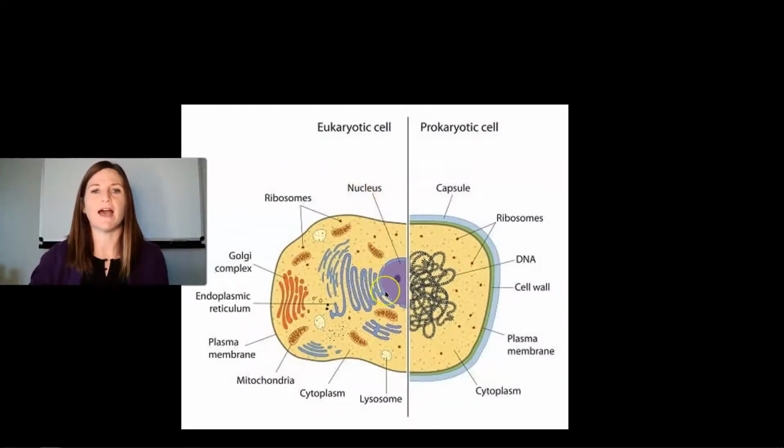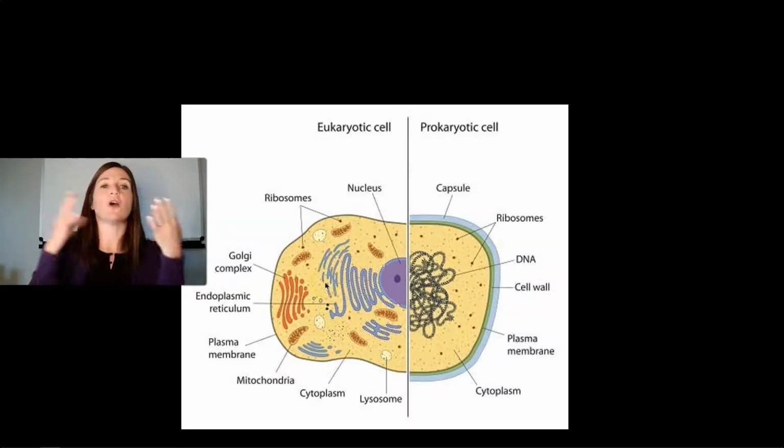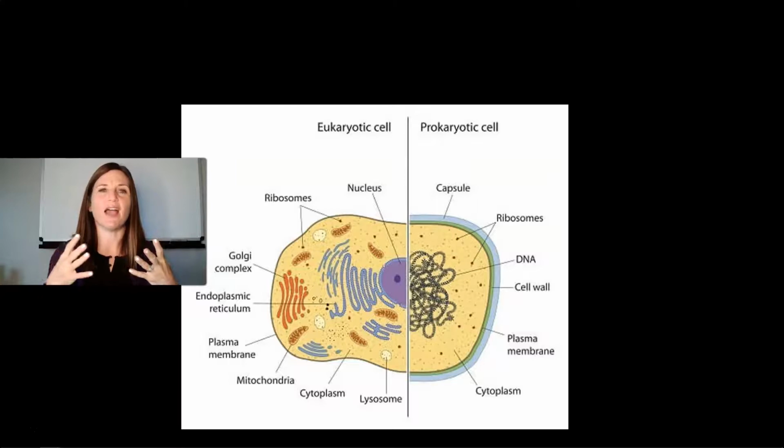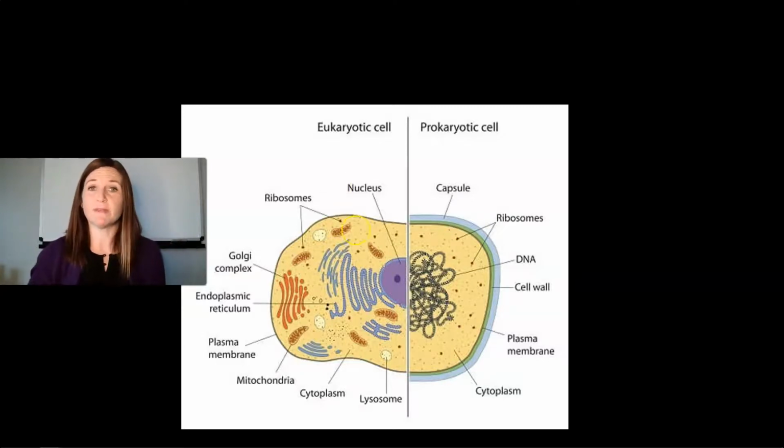So remember, eukaryotes have a nucleus, ribosomes, and cytoplasm, but they also have mitochondria, a Golgi complex that needs to get replicated and divided, and smooth ER and rough ER that need to be evenly distributed to the two daughter cells, along with lysosomes and peroxisomes. So eukaryotic division, first of all, involves DNA that is longer and more complicated. And secondly, for a eukaryote, you also have to divide all of the organelles, all of the little pieces inside of the cell. So eukaryotic cell division is much more complicated.